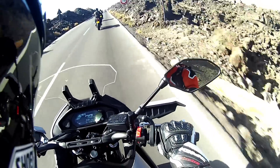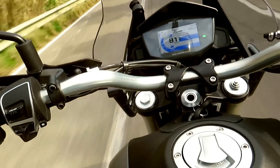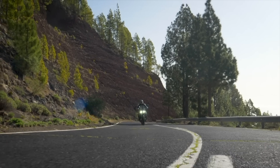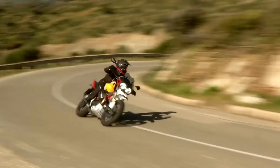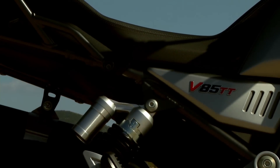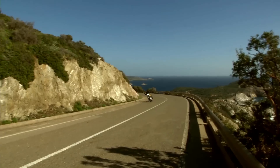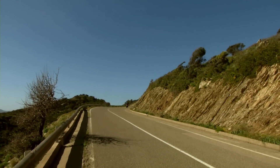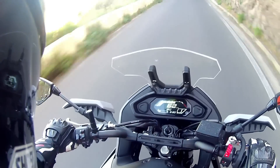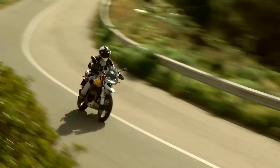If you've ridden both of these bikes yourself, you'll already know that they handle better than a mid-weight bike with tall suspension should. Both are as much at home on the motorway as they are hammering along a twisty B road. While the Yamaha looks the sportier of the two and at a push it possibly is, the Moto Guzzi isn't far behind. Both bikes have adjustable front suspension with spring preload and rebound damping, although the upside-down kit fitted to the Guzzi is a slightly higher-spec setup than the Yamaha's telescopic items. Out on the road you don't really feel the difference — the Yamaha's suspension is compliant, quick to turn, soaks up bumps really well, and offers adjustability that wasn't present on the old model.